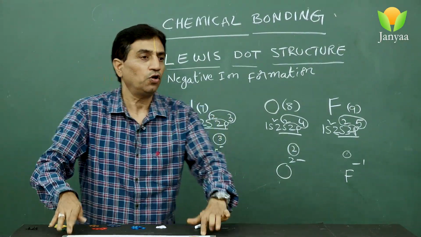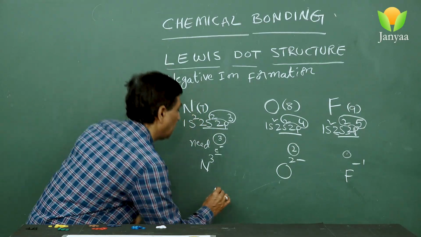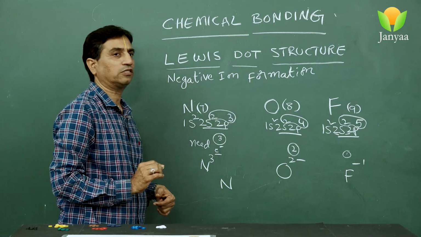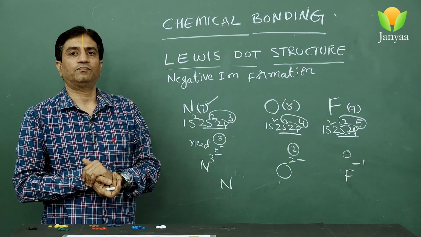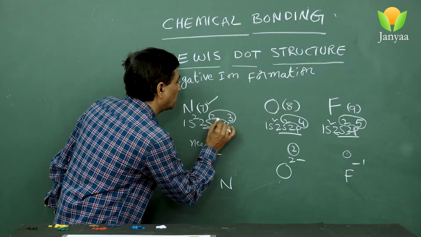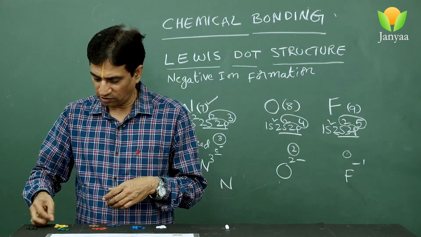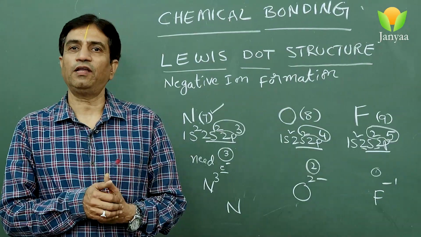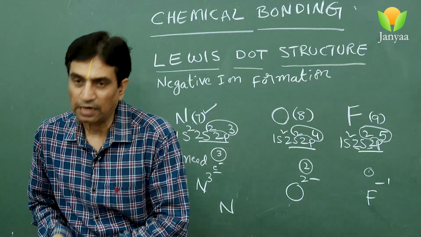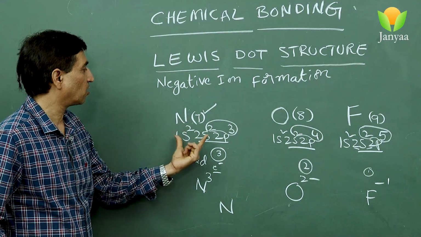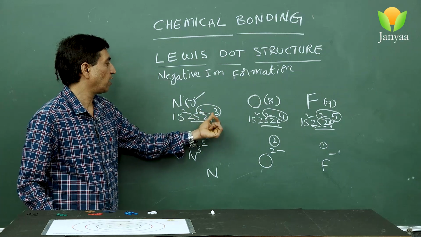Let us now, you come here. Nitrogen means how many electrons? Only 7 electrons are there in the atom. So, in the outermost orbital how many electrons are there? 5 electrons. Now, I am placing 5 electrons. Now, we will do the activity with the laminated sheet and color buttons. Let us take nitrogen, how many electrons are there in its orbitals, 1, 2, 3, 4, 5, 6, 7 electrons.